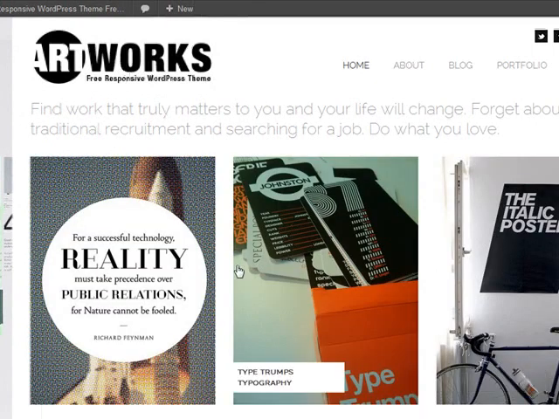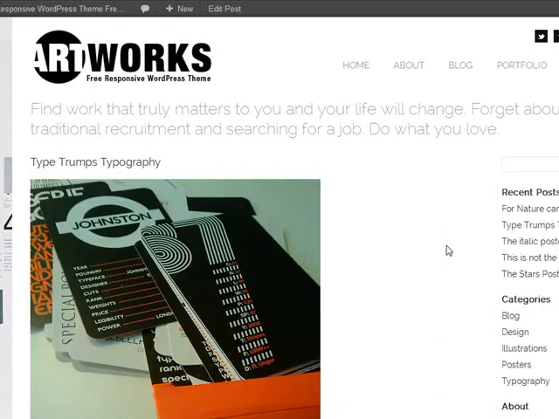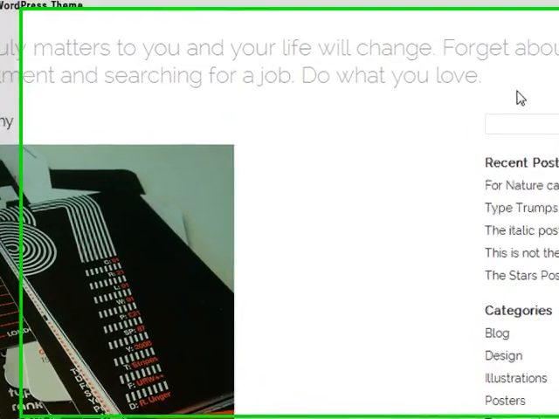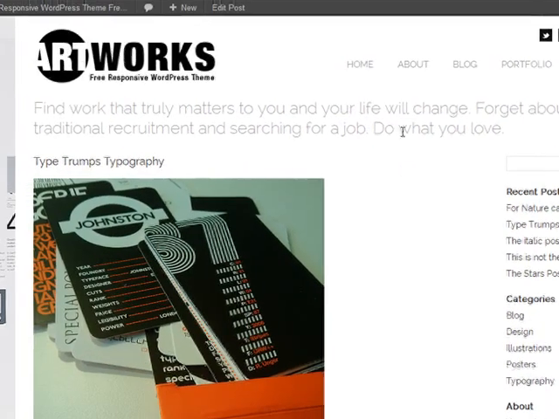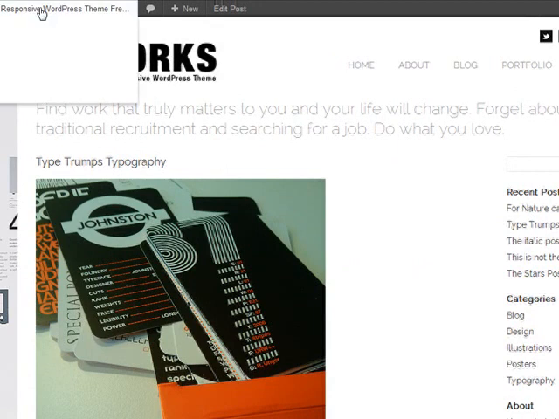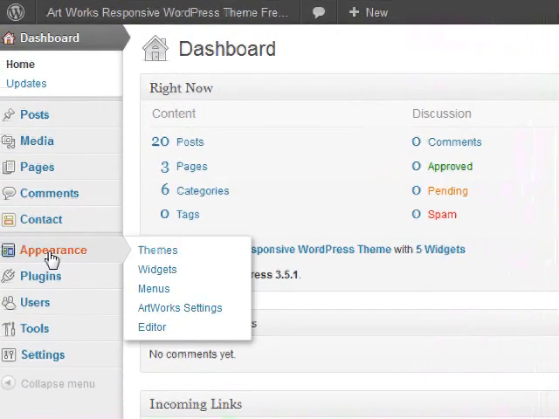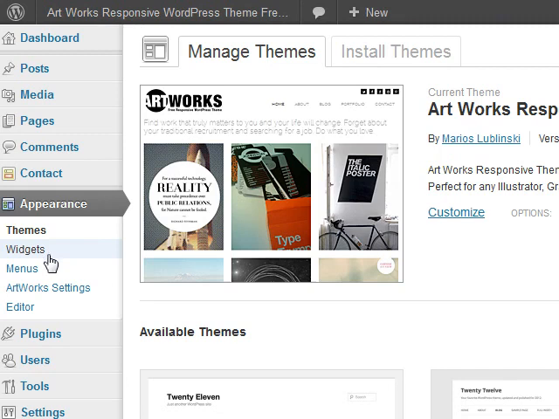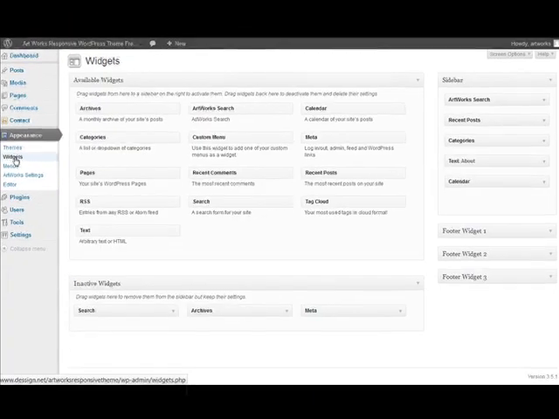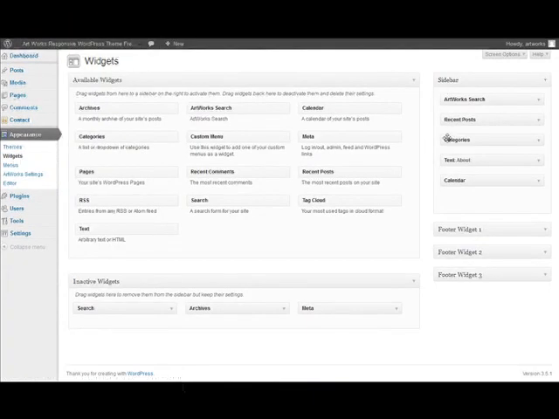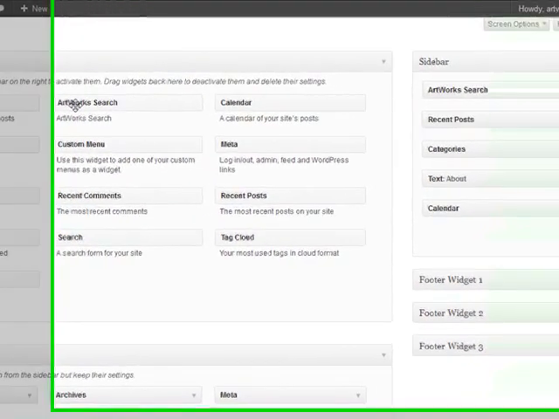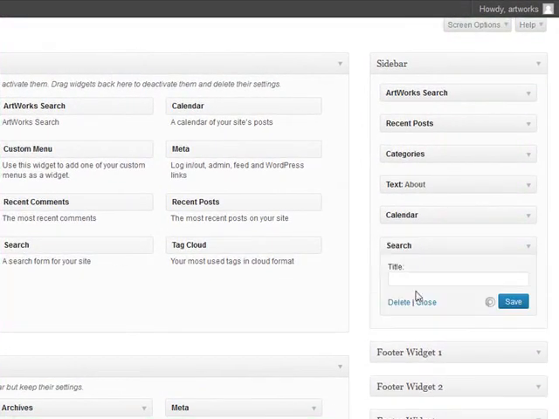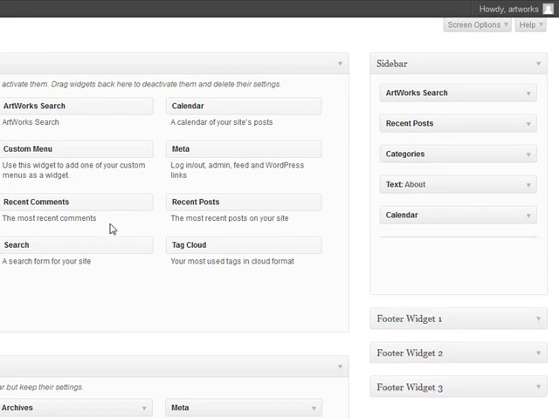Okay, so right now I'm going to show you how to set up the widgets on a sidebar. Let's go under WordPress. Let's go under Appearance, Widgets, and here's the sidebar widgets. For the search, use the artwork search. Don't use the default one.